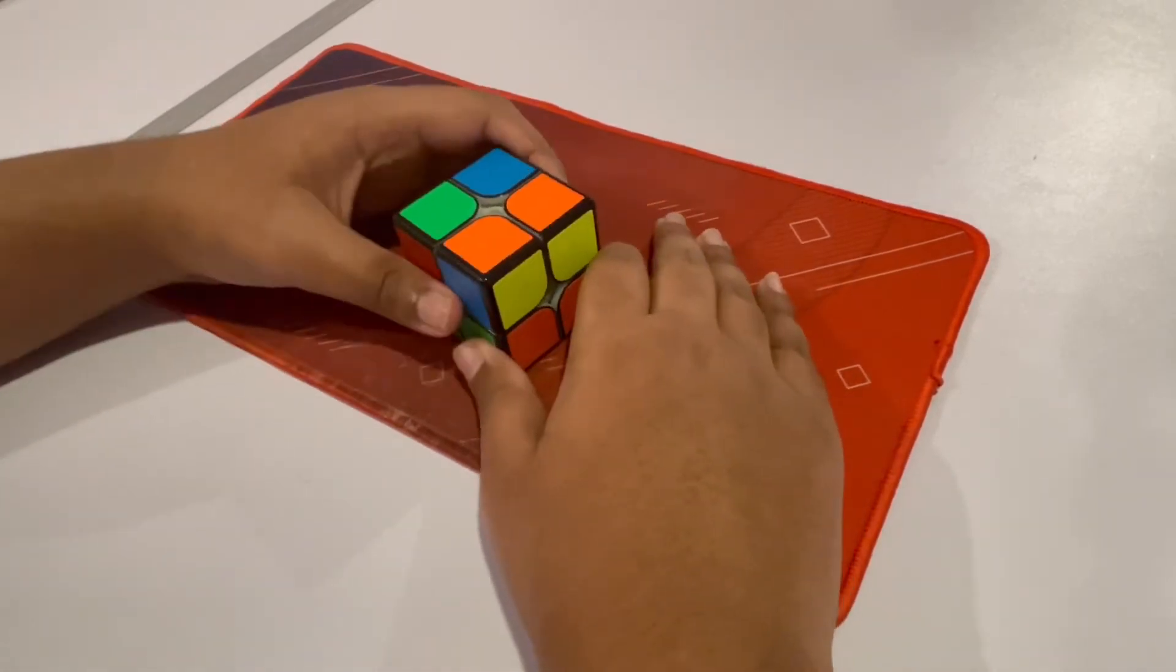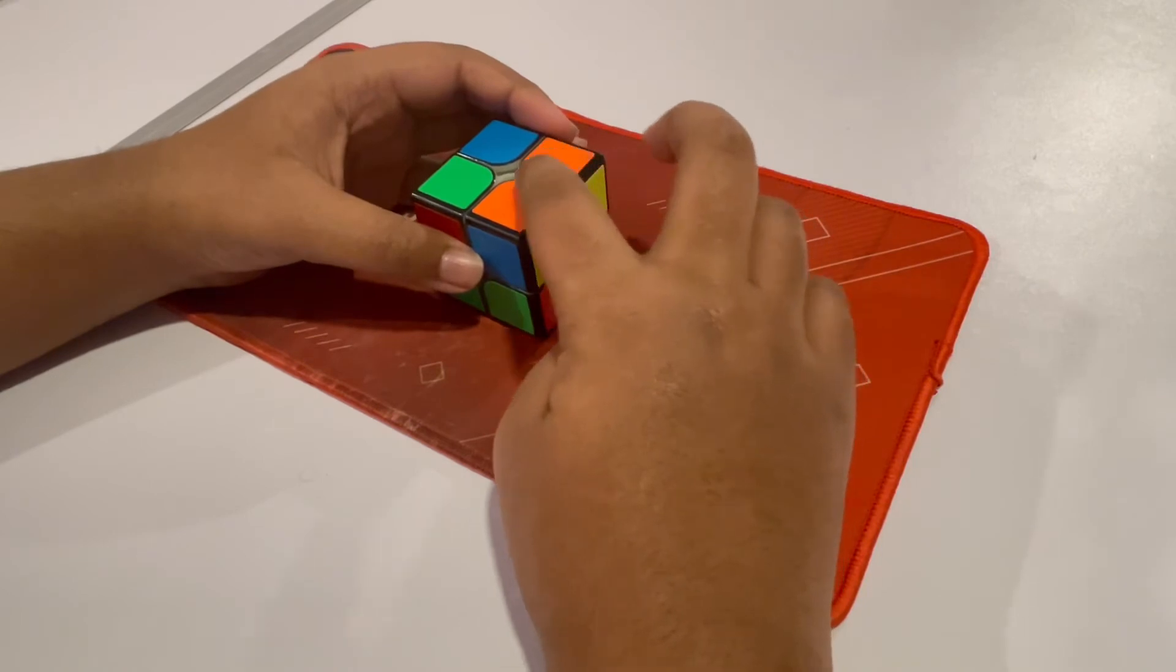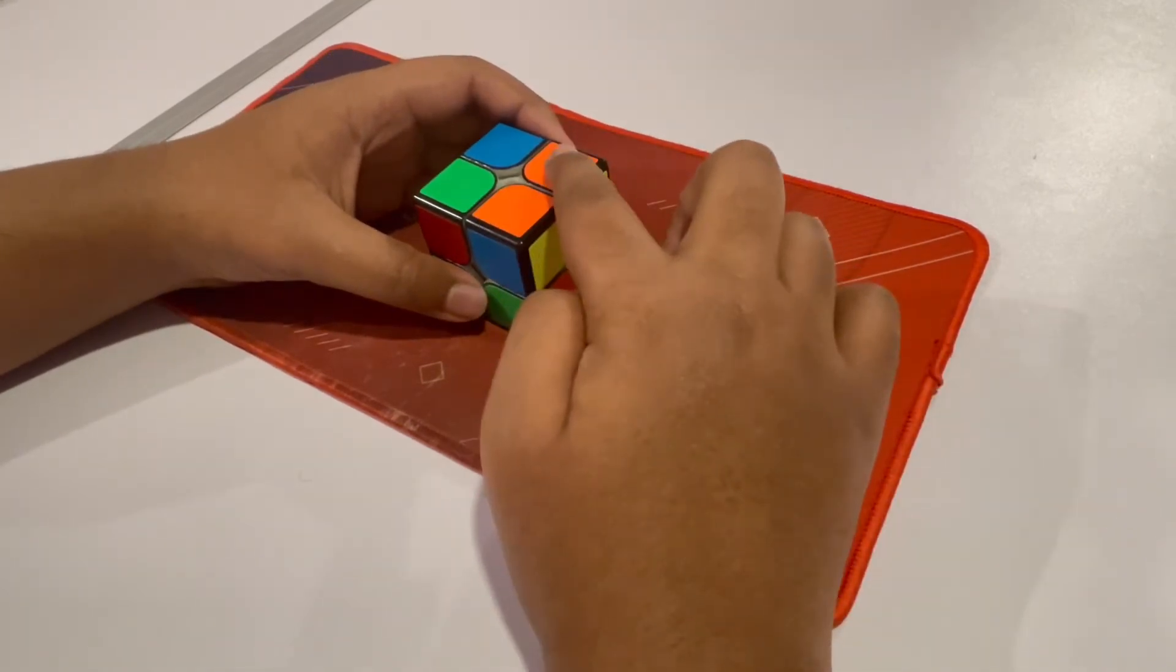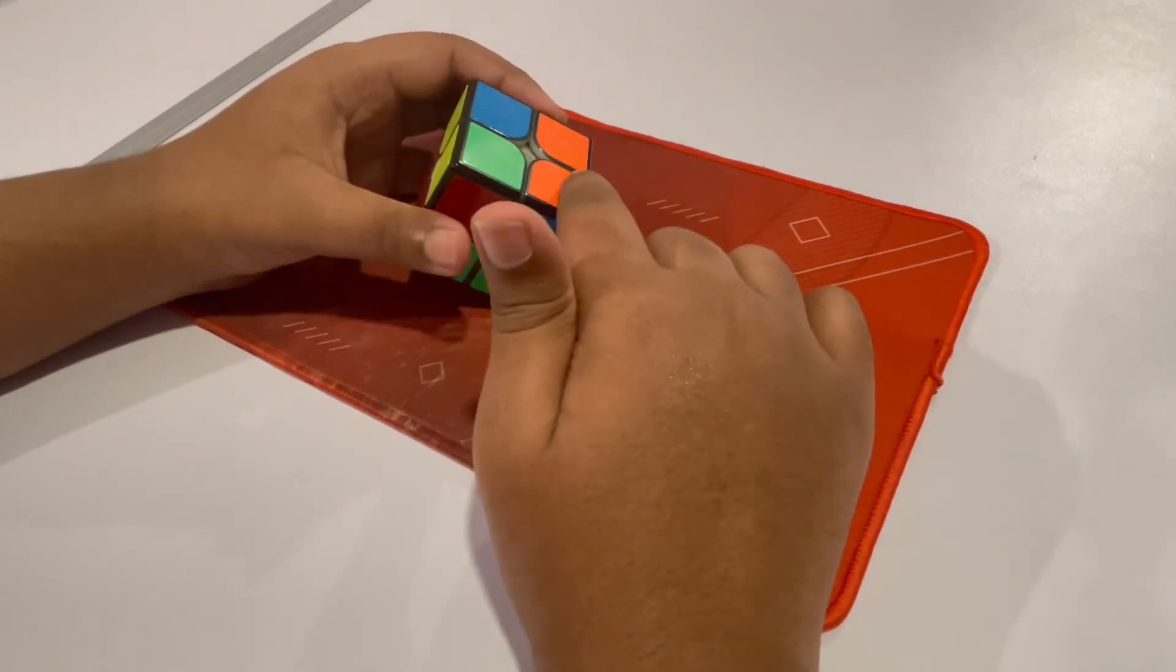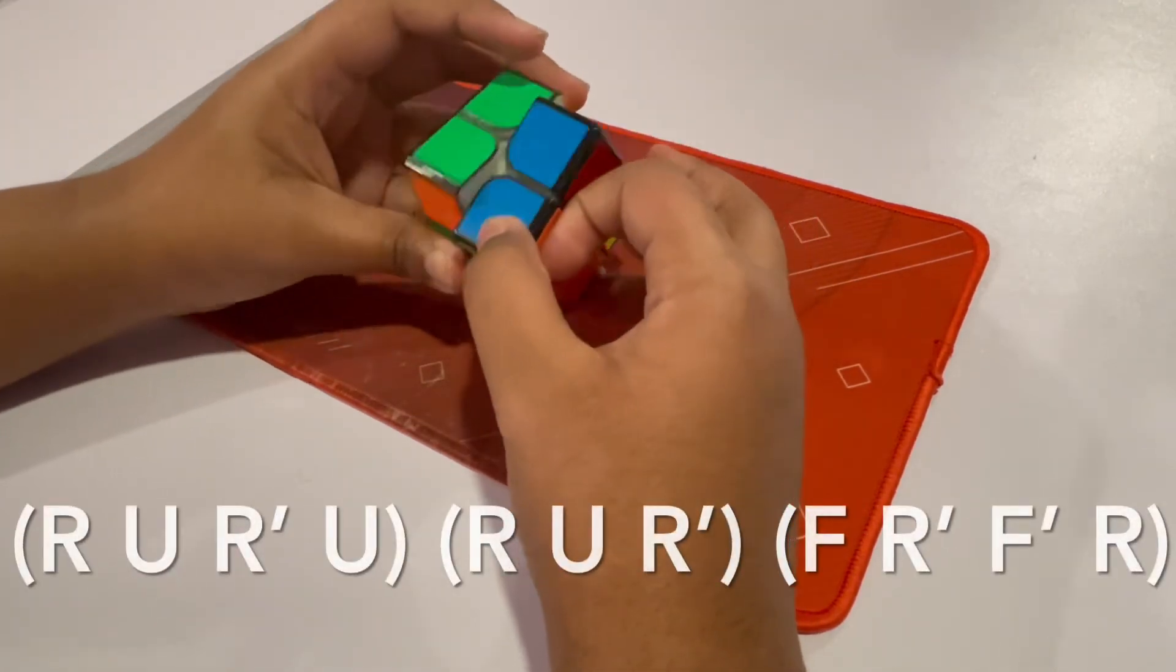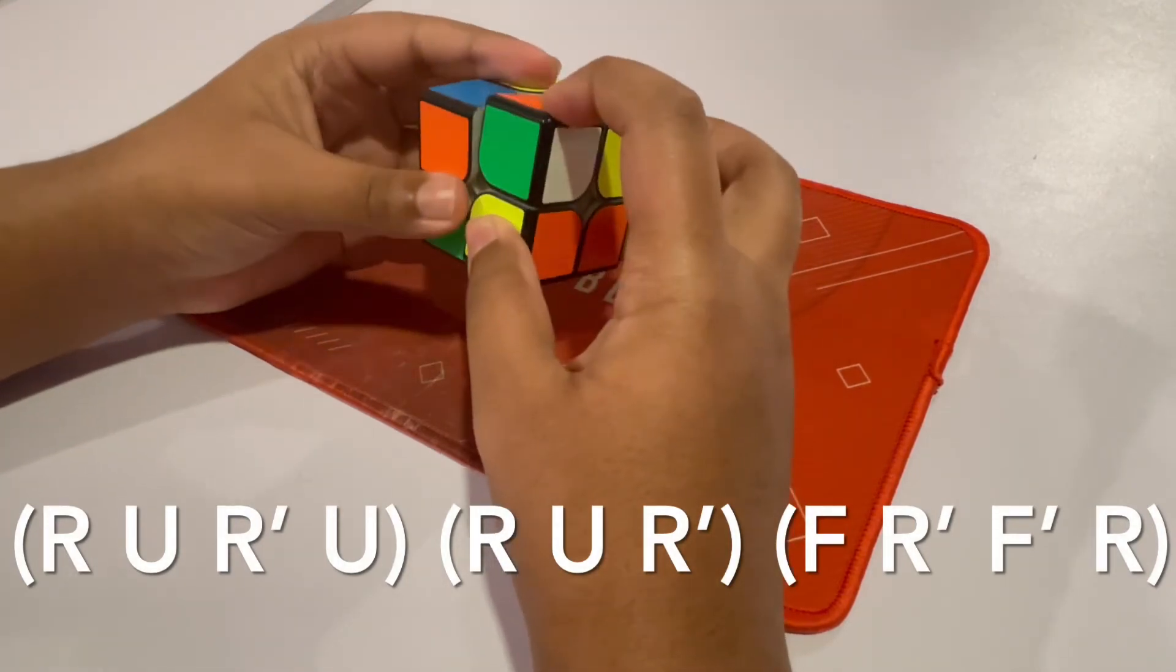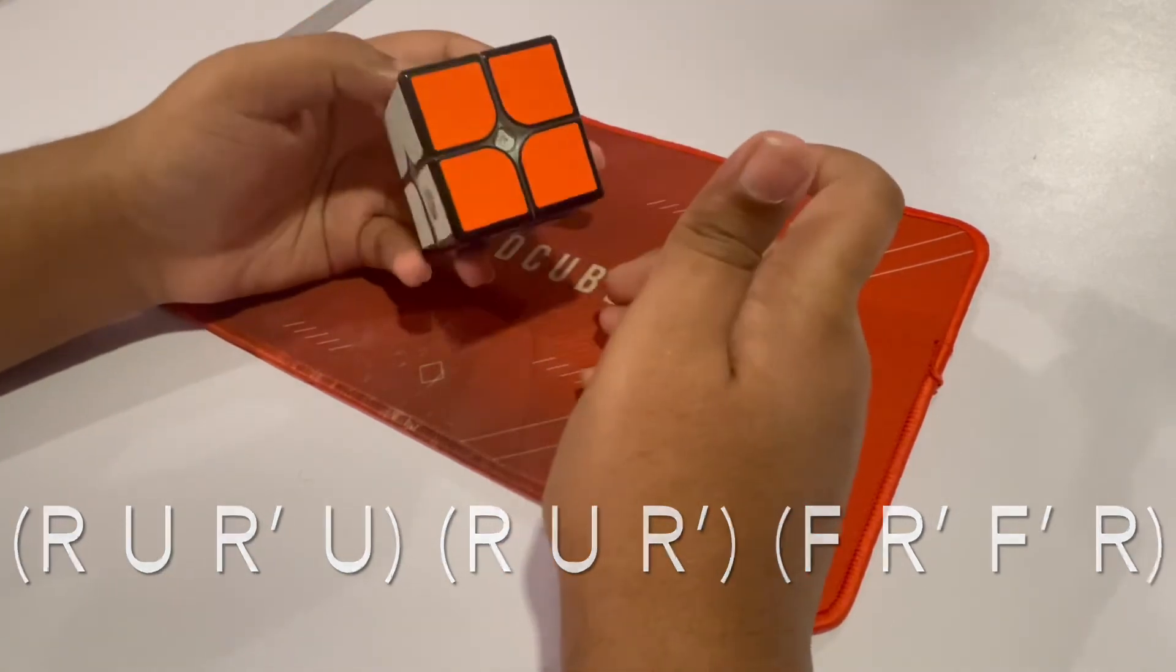So in this H CLL, you have the two bars facing in opposite directions. And you have one bar only. But in this case, this bar aligns with one of the yellow bars. Whereas the other one was in here, which did not align with either of these bars. So the algorithm is... And as you can see, that solves it.